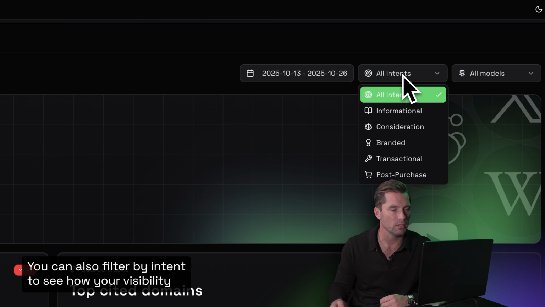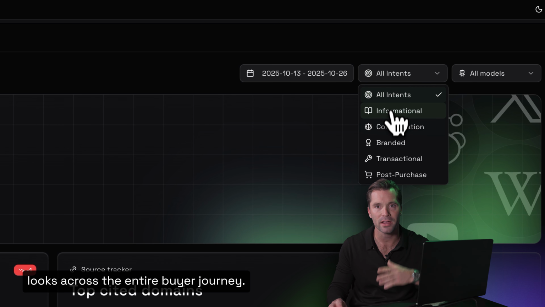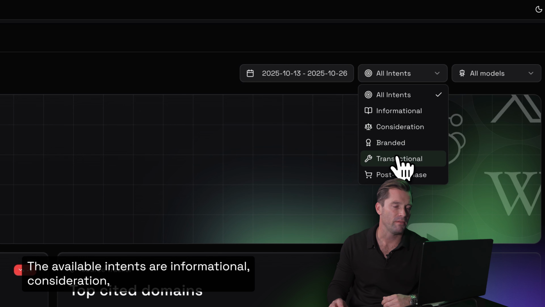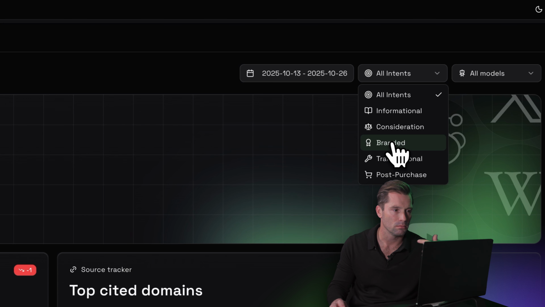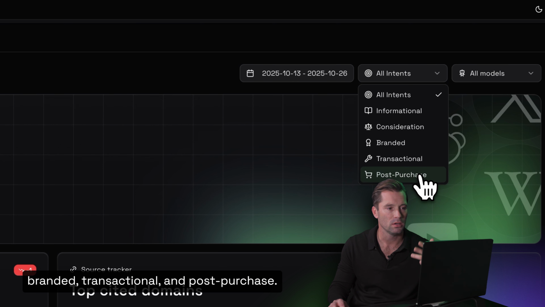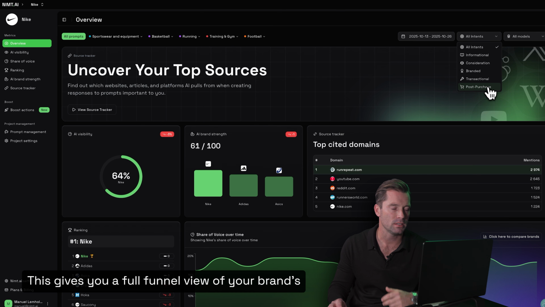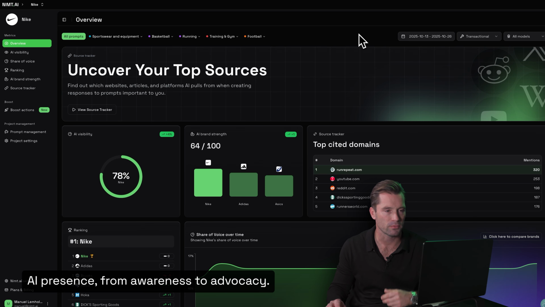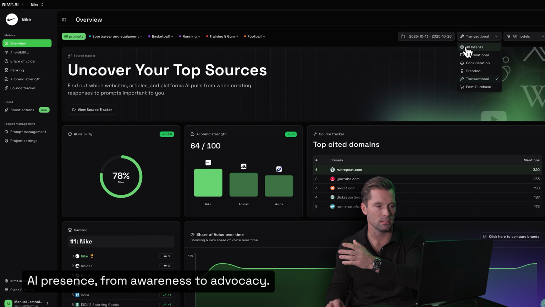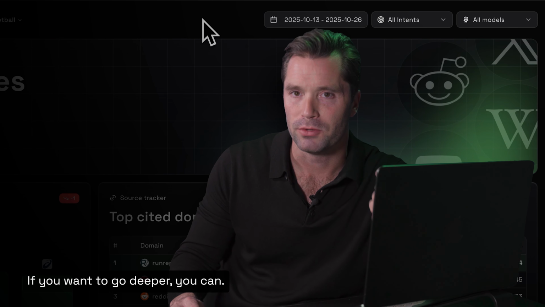You can also filter by intent to see how your visibility looks across the entire buyer journey. The available intents are informational, consideration, branded, transactional, and post-purchase. This gives you a full funnel view of your brand's AI presence, from awareness to advocacy. If you want to go deeper, you can.